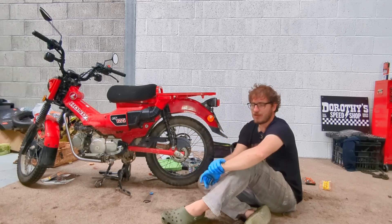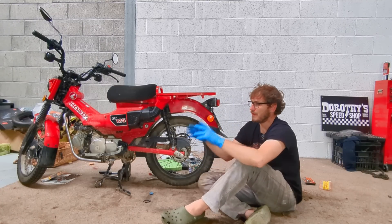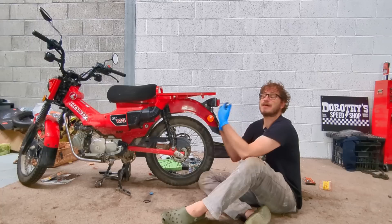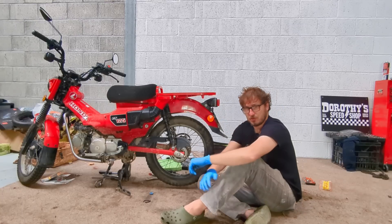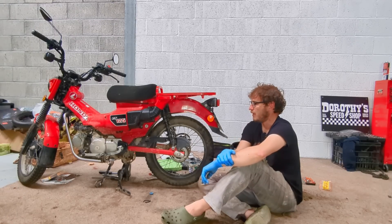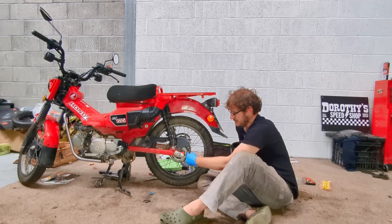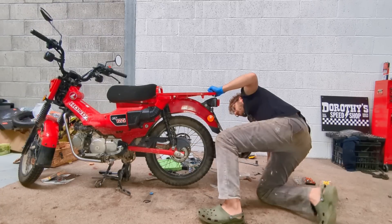The CT110 is butter to work on — absolutely simple, bolt, nut, screw, air filter easy, valves easy, wheel out easy — I've done it in the dark. The CT125 chain set I did earlier today took a good hour just to get the rear wheel back in, which is a pain. But the CT125s will be ready to go for Thursday — five people coming down to ride them, it's going to be muddy and wet but that makes it more exciting. Four bolts on the rear sprocket, two on the front, chain off — bish bash bosh, crack on.